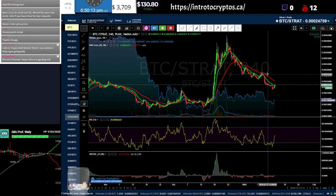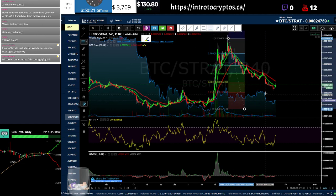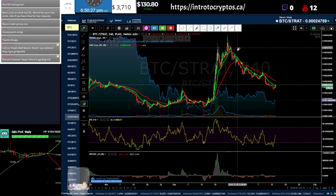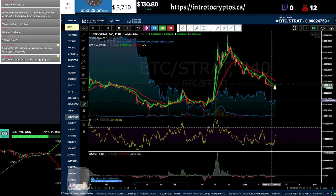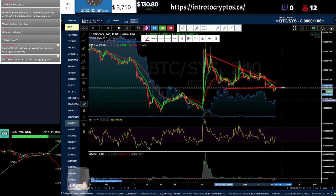I was expecting it in here at the 50% level, but we've come down to about the 38% level if we did the Fibonacci's. Oh, almost down to the 23. And now if this consolidates, that can give us another place of toehold. All right, this dropped below these levels.